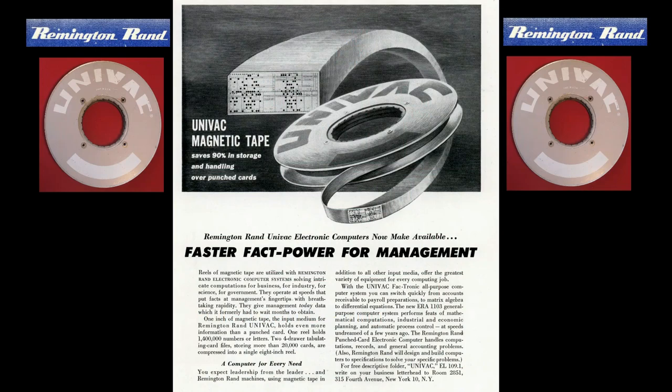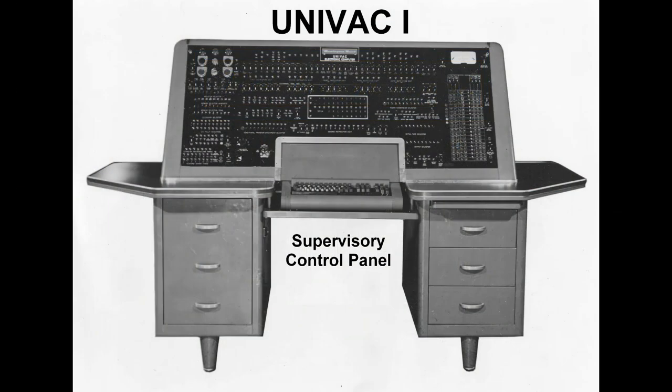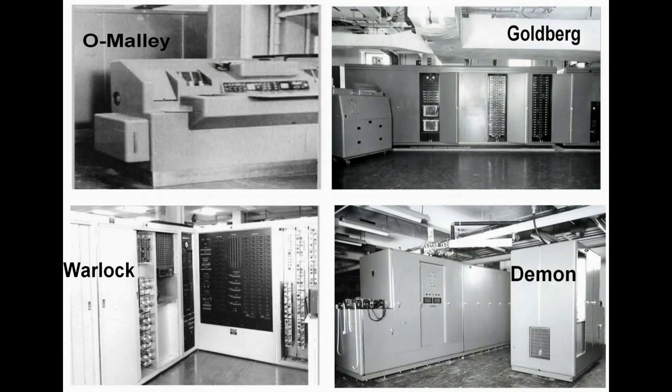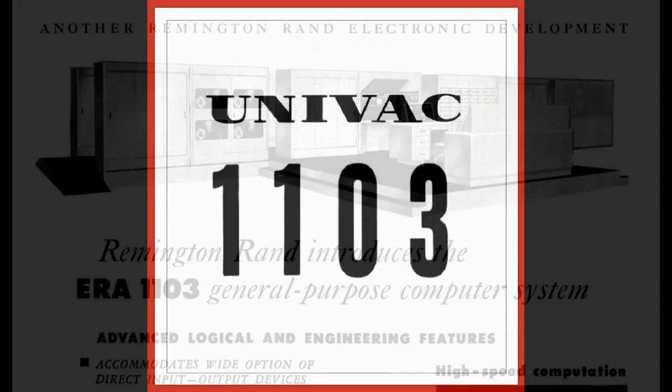In 1952, Remington Rand acquired ERA, bringing additional needed funding. Remington had just released the UNIVAC 1 General Purpose Business Computer the prior year. ERA brought the technology of the 1103 product line, as well as other ongoing government contracts. At the time, however, Remington Rand executives did not know the full extent of the ERA's secret government projects, since it lacked the required security clearances that ERA had already obtained. For marketing purposes, the ERA 1103 became the UNIVAC 1103. The prototype UNIVAC 1103 was delivered to the Navy's Bureau of Ships in September 1953.